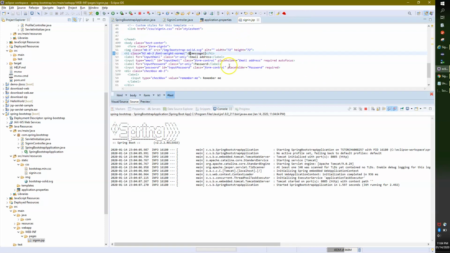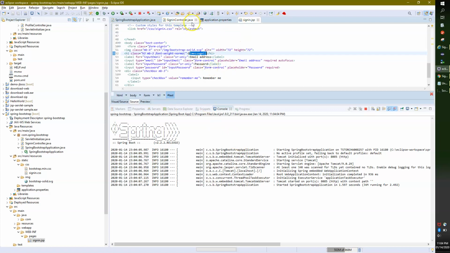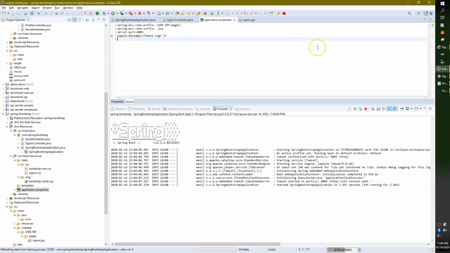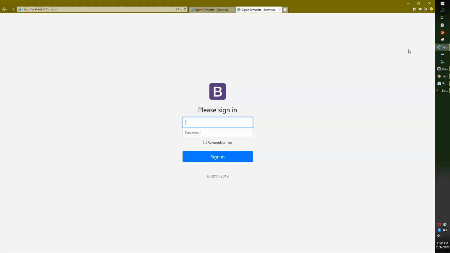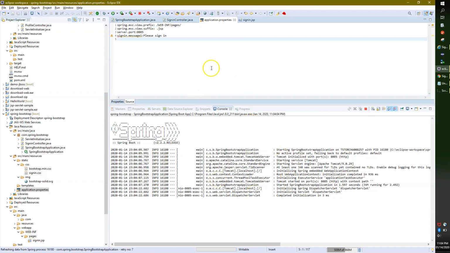Now if you see here, I'm passing the value message1, that is from this application.properties file, to my UI, and the value is "please sign in". I'll refresh. So it is please sign in. Let me put something like "please sign in to access your account".